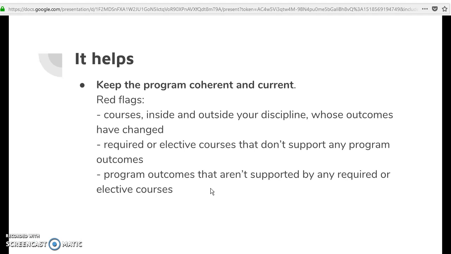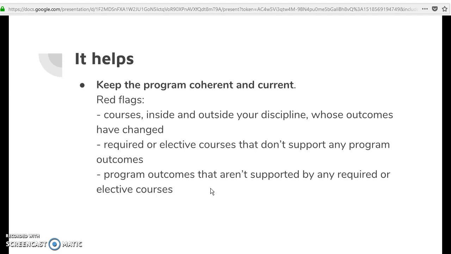A lot of degree programs have required or elective courses, usually elective courses, that are not in the discipline area. So if you take an English degree, you have to pick, I think, 6 units from a list that includes business and Chinese and Spanish and communication studies. So those courses are required for our English degree program. But, for all we know, they've revised those course outcomes in their departments, and maybe they no longer fit our program. So this is a way to make sure that the courses required in your program really do still serve a function, help get students to the end point.